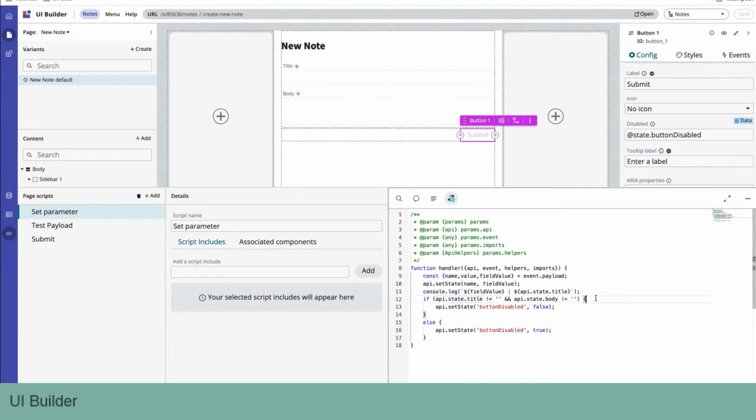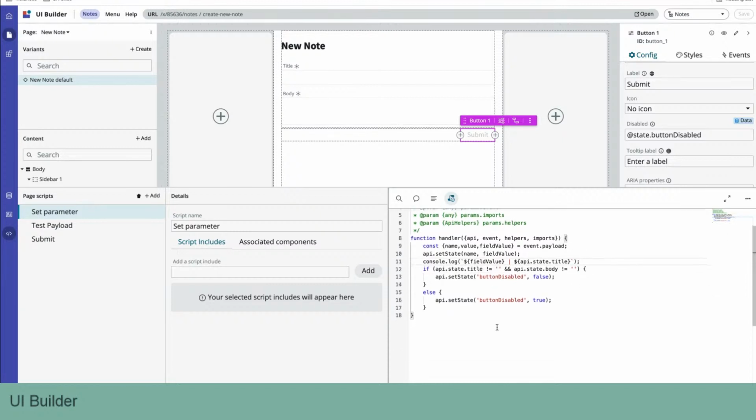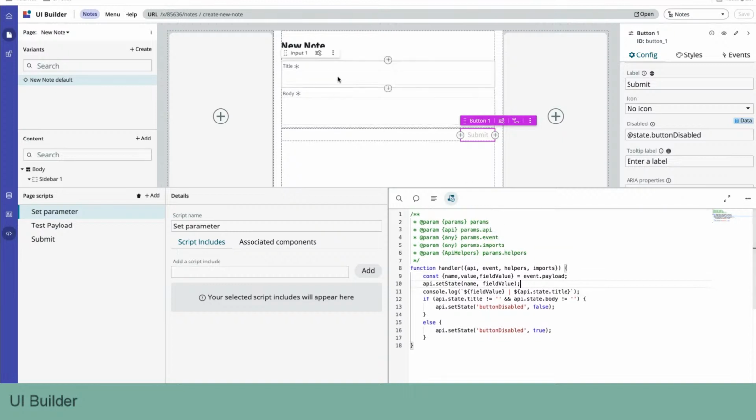So what we could do here is make this script a lot longer, and we can check, because we know if the field being worked against has a valid value or not, because the payload tells us whether it's invalid or not.